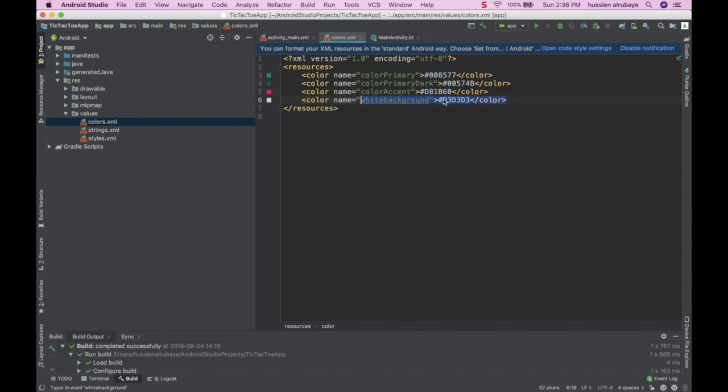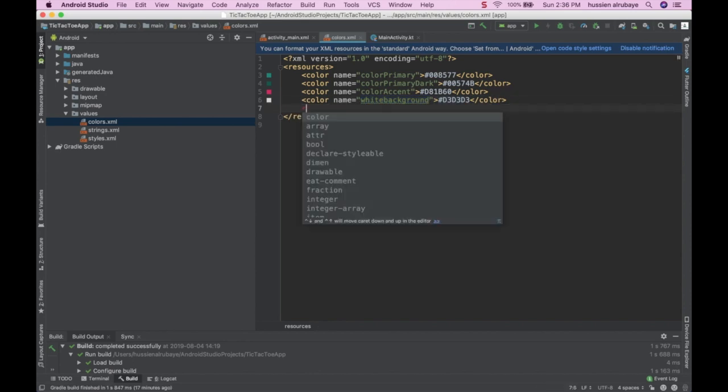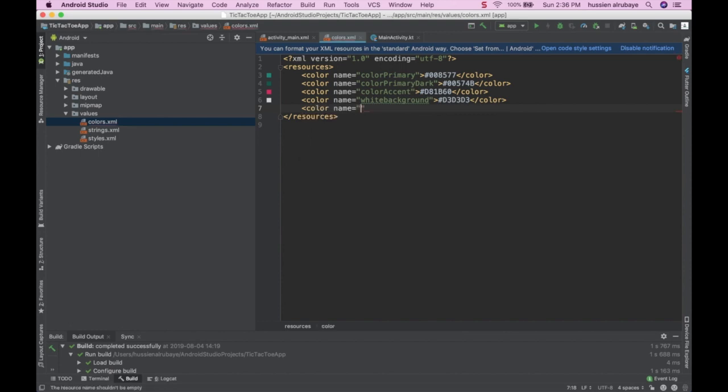Okay, same thing for the other color I could add, which is white. So I say color, name is white, and I give it the value, I think F9, and for some reason it's telling me there is an issue. You cannot use that color name, maybe because this name is reserved. White BU, let me give it this name, because this color word is reserved, you cannot use it. So you see, name it white BU.